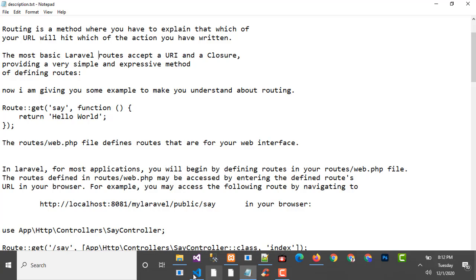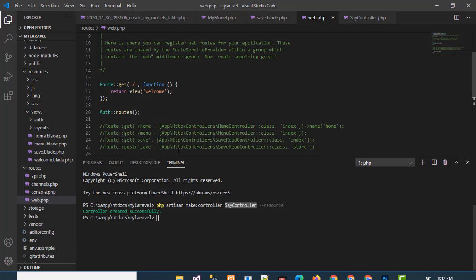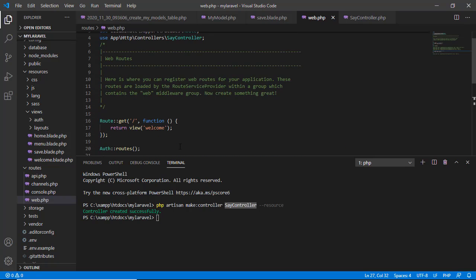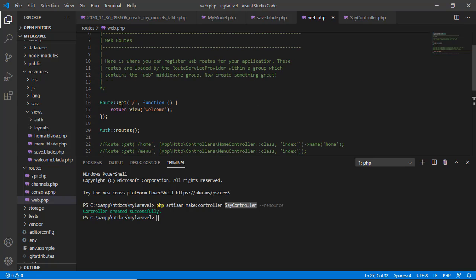So I am going to Visual Studio Code again. Here is a method called get, and there is a front slash, and we are returning a view named welcome. So in the browser, when we write this slash, also called the root, it will call the view welcome.